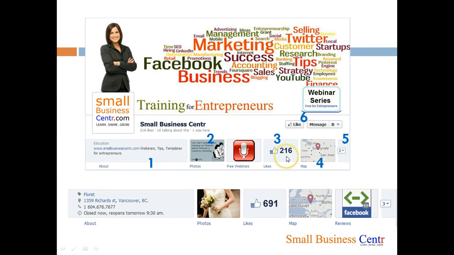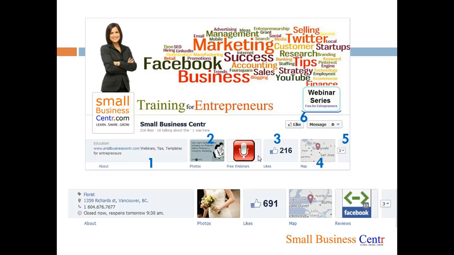the Like app. This will always appear, and like the Photos app, you cannot delete it. However, unlike the Photos app, you can move it to a different position. You can even move it below the fold if you want to. So in essence, what you want to do is make sure that the three apps you do have control over are the ones that are going to create the most engagement with your customers and your potential customers, to get them to like you, to fan you, and again, as I said, at the end of the day, do business with you.